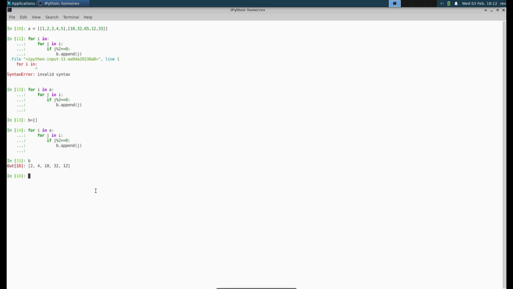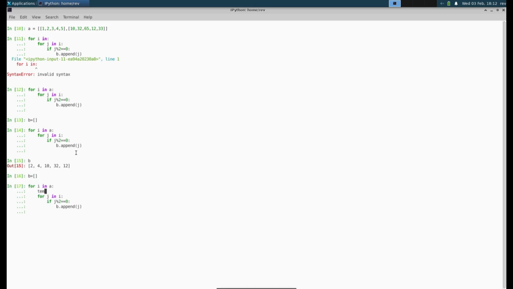But our problem here is we've lost our 2 subarrays. They've just been put into one array. So one way we can fix this is by creating a temporary list inside of here.